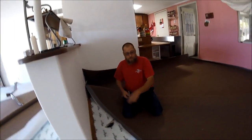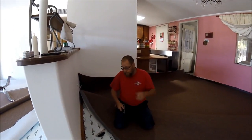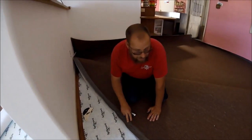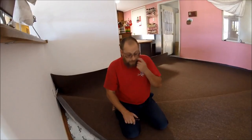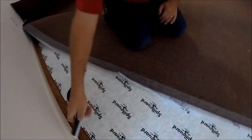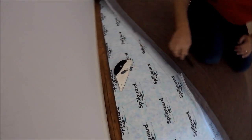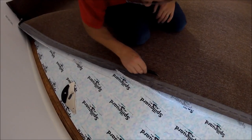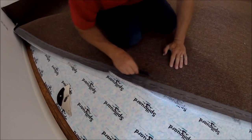So this is the first stretch in commercial carpet that we've had in a while, so I just wanted to point out how I get some good results with my seams. First off, I used one of these little comb row finders, and I got marks probably 4 or 5 or 6 inches past the wall there just to be safe. And I'm going to come over about an inch. I don't like to get right on the edge.